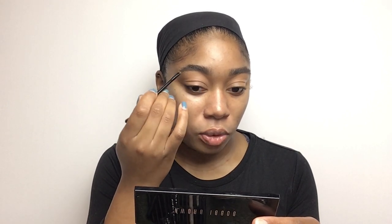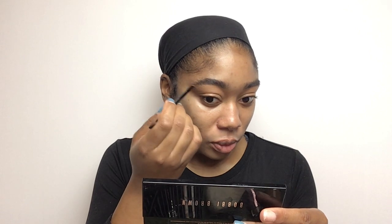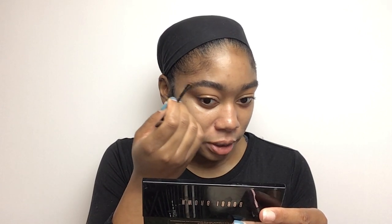Okay, so now that we did that technique under the eyebrows, we're gonna go ahead and fill in the brows. When I fill in my brows, I like to go the direction of my hairs. So my hairs are going this way. So if you see me just going ham and just doing this, it's because that's the way my brow hairs are going.